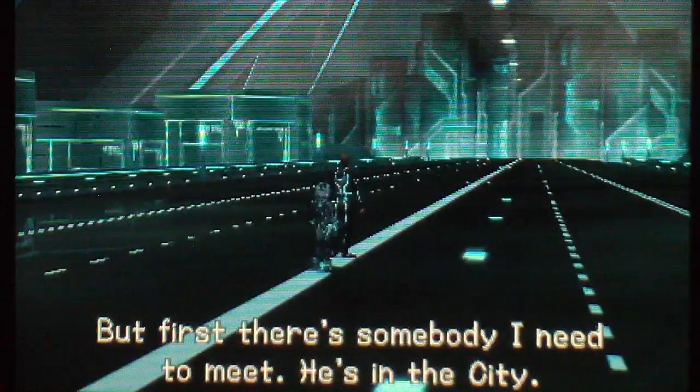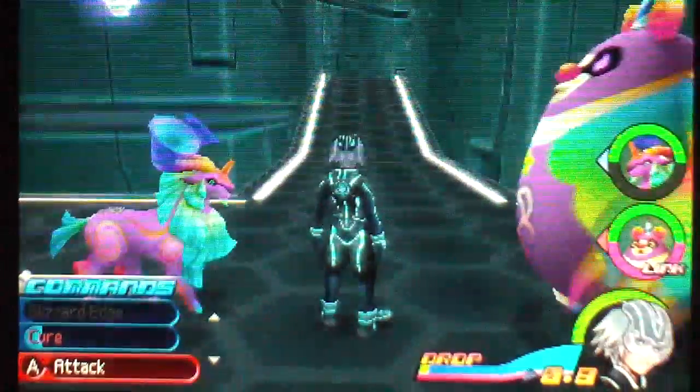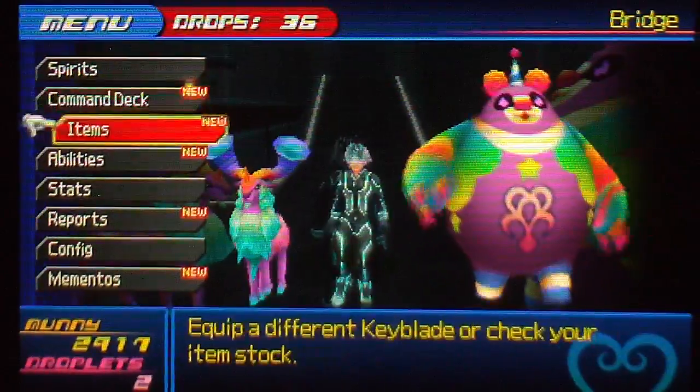But first there's somebody I need to meet. He's in the city. Kitty, what are you doing? Flashback. Father and son. I accidentally clicked skip. I did not mean to do that. Oopsies!